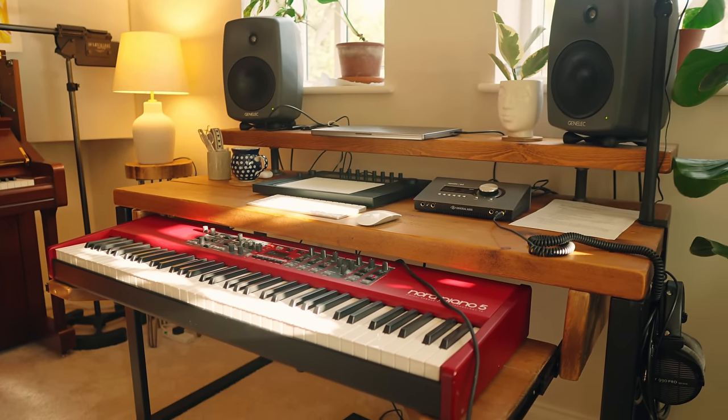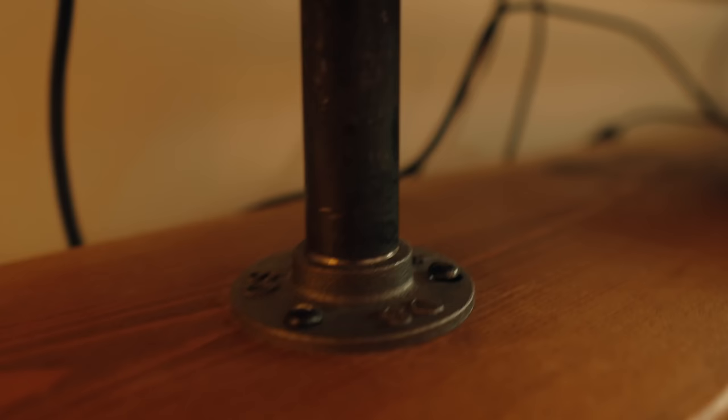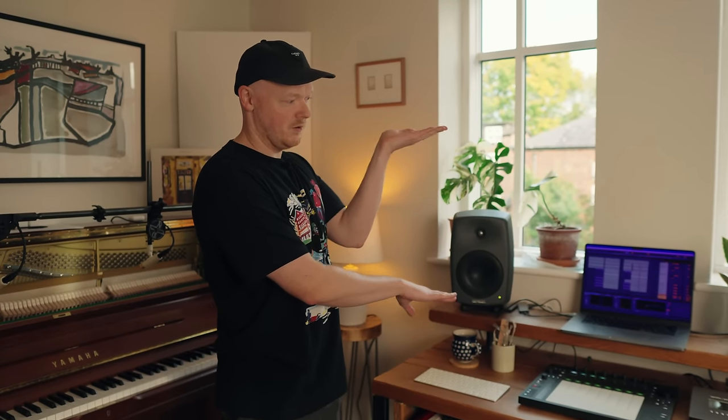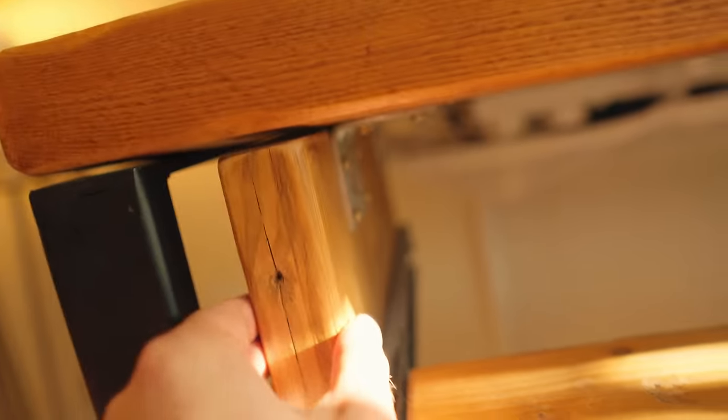A key centrepiece of this studio, where I spend almost all of my time, is at the desk. It's gone through lots of different forms — it began as a really simple desk with three planks and some hairpin legs. I then had a scaffold plank as a shelf in another room, and I thought it could be used as a speaker stand. A friend recommended scaffold pipes, which I've attached with two washers to the desk and the underside of the shelf. The final piece was a keyboard tray designed by someone I was in touch with on Instagram, who asked for the dimensions of my desk, keyboard, and height, then cut it to size and showed me how to attach it. It's been really sturdy and probably the best addition to this space.